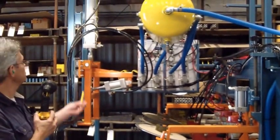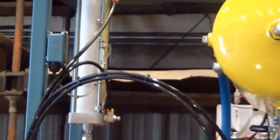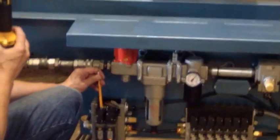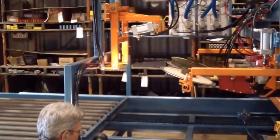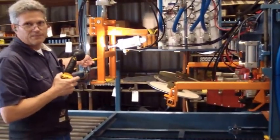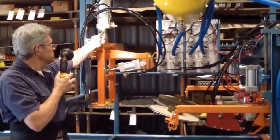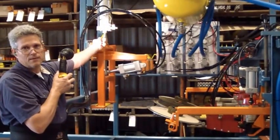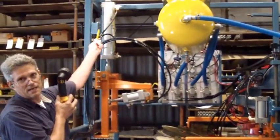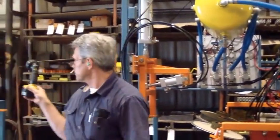Make sure when you set it up, these air regulators on the top and bottom are all in sequence, and the stacker goes up and down evenly. If you need to speed up or slow down the bottom on the downstroke, you open or close that regulator on the bottom. If you need to speed up or slow down the upstroke, the regulator on top. There's a set of regulators on both this cylinder and the other cylinder on your stacker.